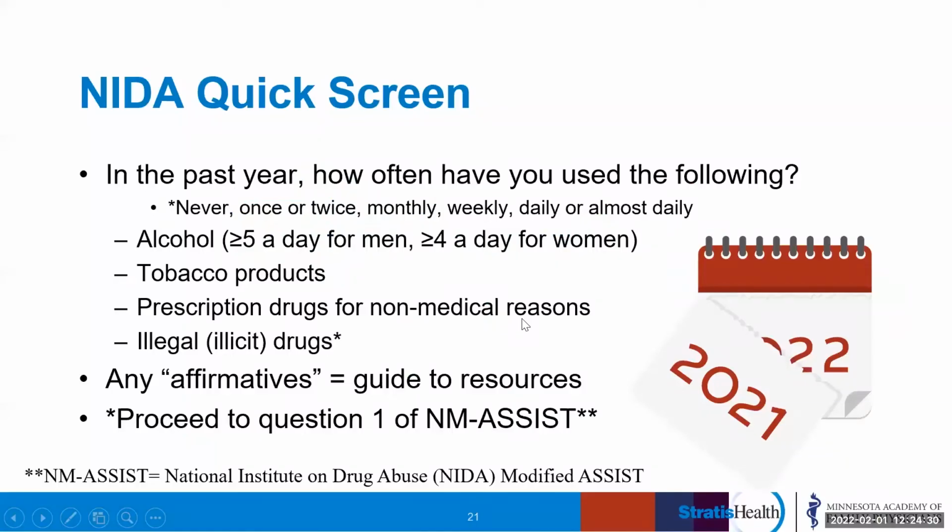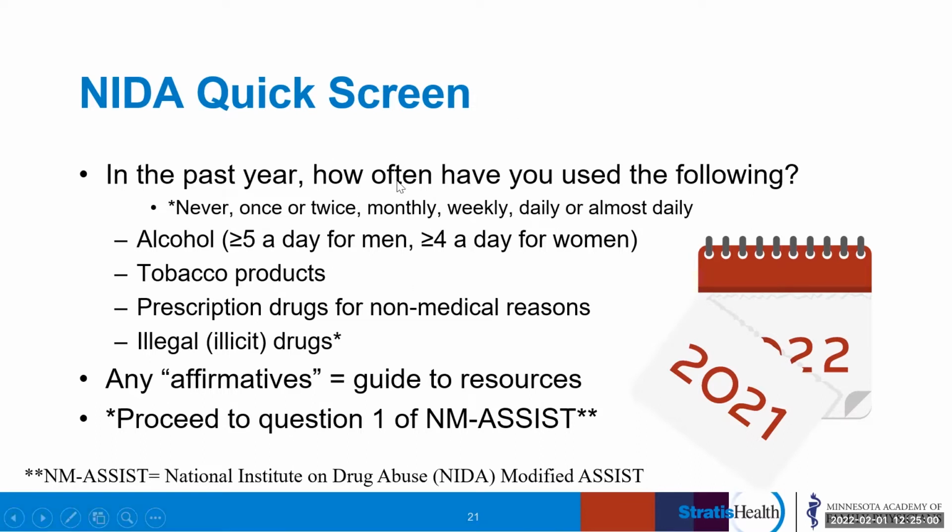NIDA screening tools. The order in which I put these in this talk does not mean this is the best one down to the worst one. The tools that I have thrown into this talk at the beginning here are equally as good. I will throw up the validity, the sensitivity and specificity as well. And so it really just is a matter of making whatever tool you're going to use work for your situation and your clinic, everything that was on that previous slide.